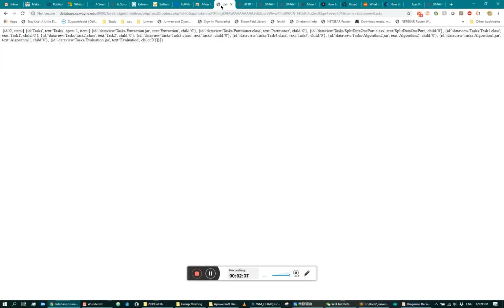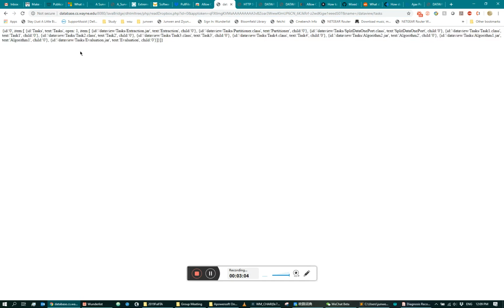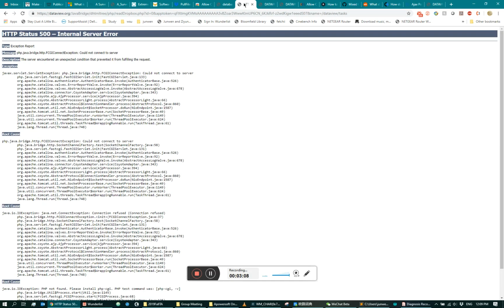We have a local server at Wayne State University that hosts this PHP file as well. If you input your token as well as the same string that is requested from the program, it will return a JSON file that includes the folders in your Dropbox folder, and then it can be parsed into the tree view.